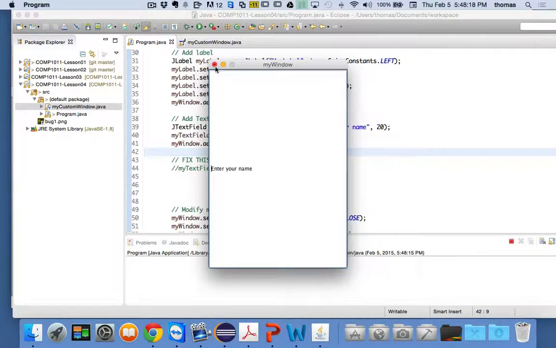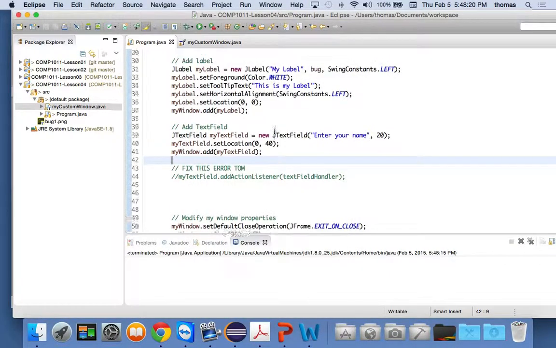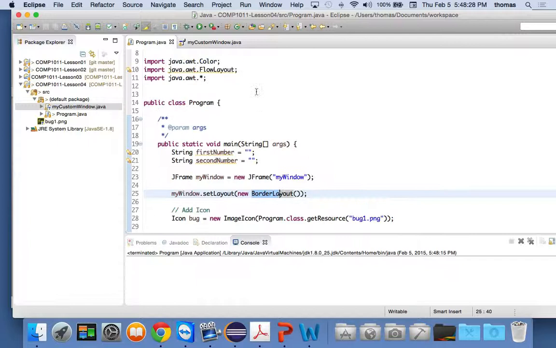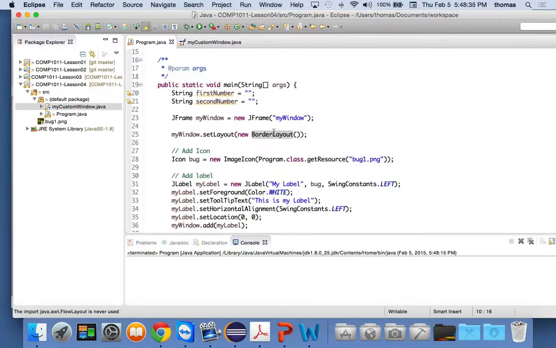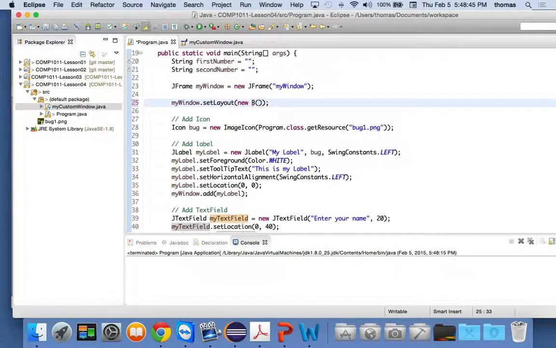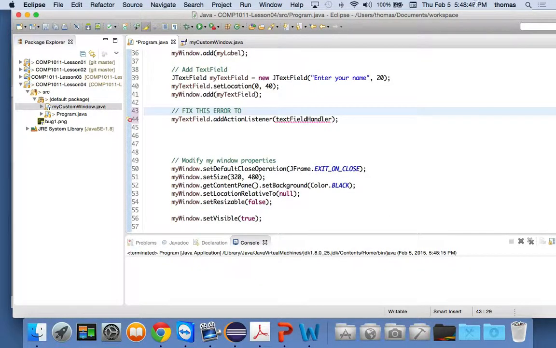Whoa, what happened? What's going on? How come border layout gave me that weird thing right here? I think if you get rid of the flow thing at the top. What, this? Nah. This is already in here anyway. All I'm doing is including a library. That's all that does. That doesn't do anything for me. But here, this new border layout, that didn't seem to work. Can you check why the first one? Oh.